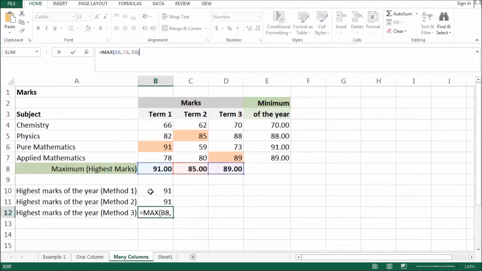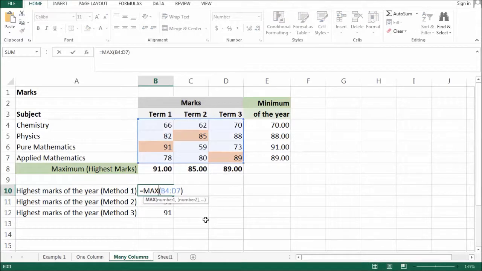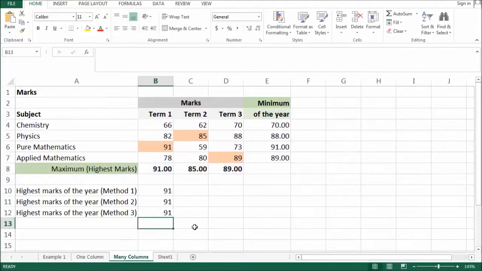Now let's check how this same max function works in 3 different formulas. Just double click on the cell to view the formula. In the first formula, I have given the full range which I want to get the maximum marks of. In the second formula, I have also given a range, but each cell in the range represents maximum marks of each term. In the last formula, I have given 3 cells which I gave in the same previous range, but as separate parameters into the max function. All 3 methods have given the same result.